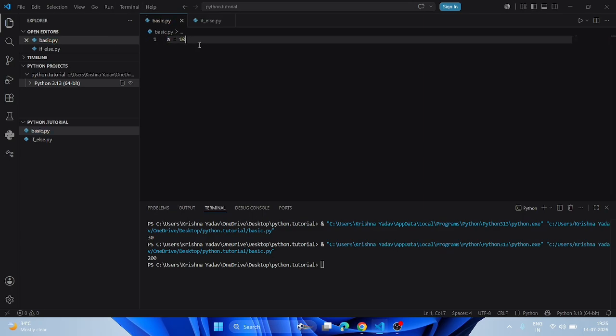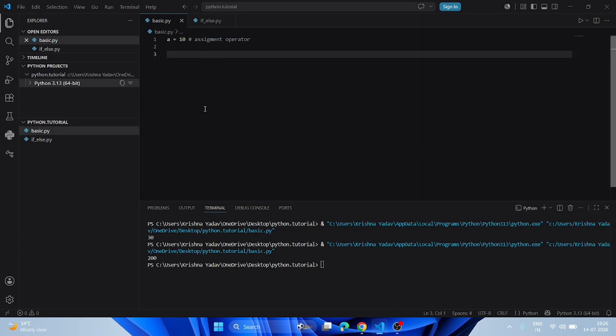It is an assignment operator because we are assigning a value to a variable. A is a variable and 10 is a value, and equal to is the assignment operator. We are assigning a value. It is known as an assignment operator.